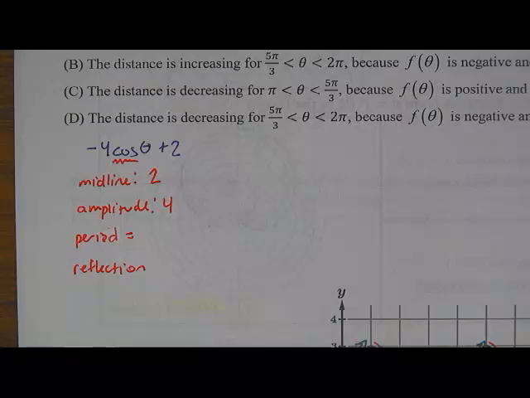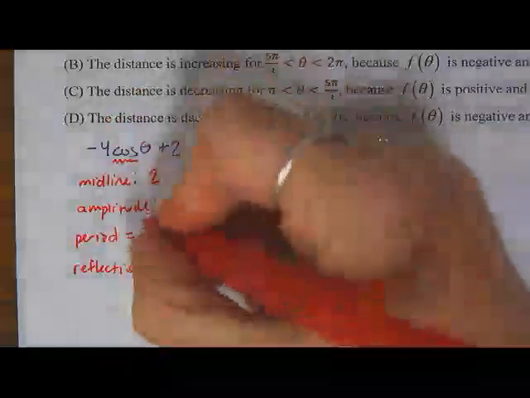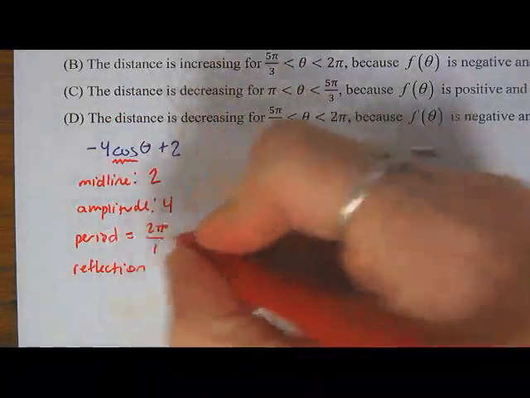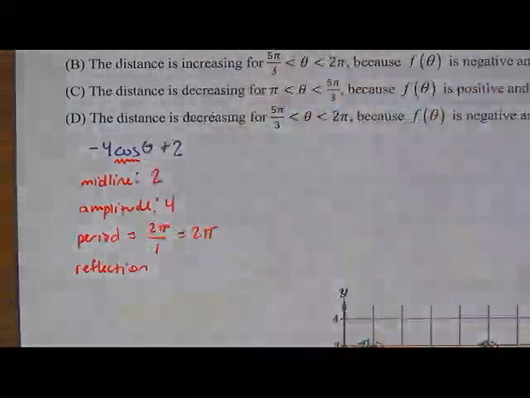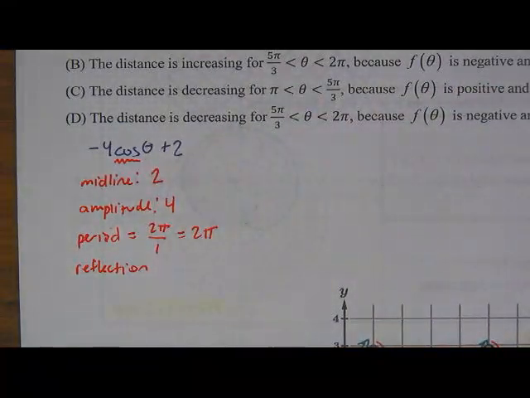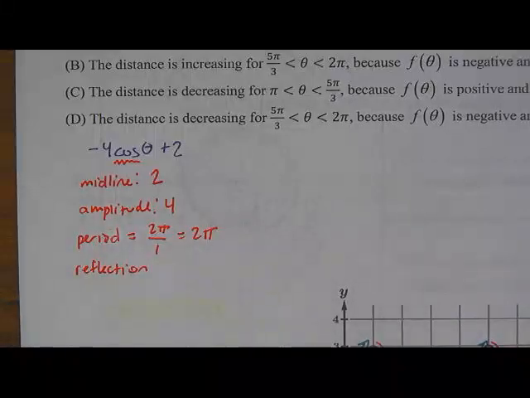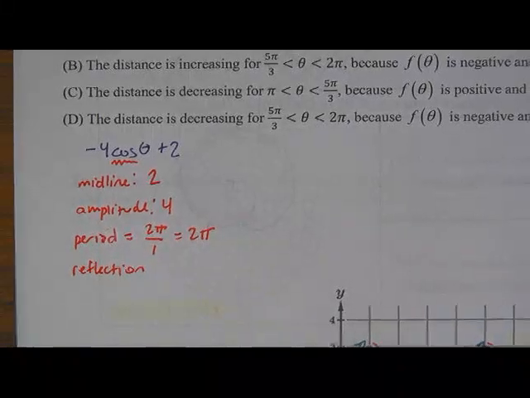Now, how do you figure out the period again? You're going to need this a lot on Thursday's test. Some 2 pi over b, and some people have that, but then they're like, well, I don't know what b is. What is right in front of theta? 1, essentially, 1 theta. So period is 2 pi over 1, so the period is 2 pi. We're going to take all of that, and we're going to be able to graph this on a rectangular plane.